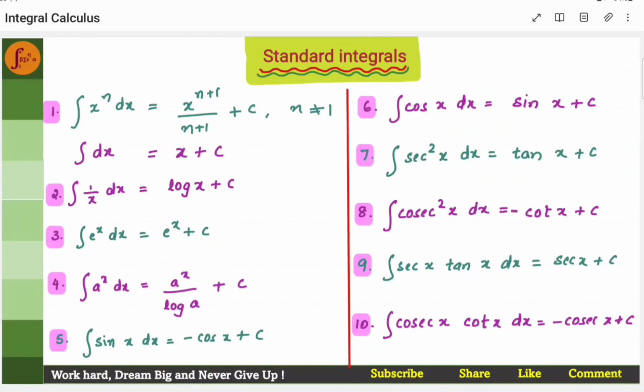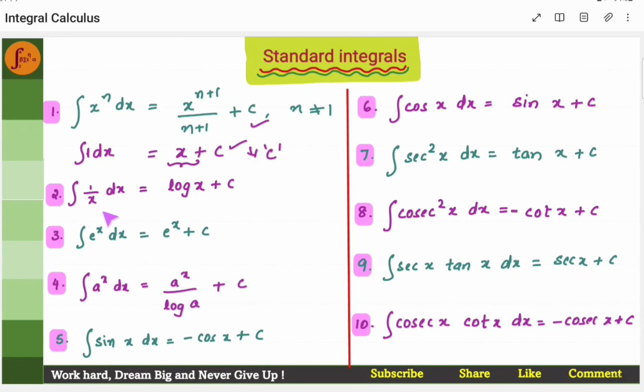So these are the standard integrals. Integral of x to the power n is nothing but x to the power n plus 1 by n plus 1. If you remember, the derivative of x to the power n would be n into x to the power n minus 1. Similarly, integral of dx, just dx, that means there is no number, assume that there is 1. Integral of 1 would be x. When there is nothing, you assume that there is 1 and you put the integral as x. And we'll always have to put this constant. The c is any constant, any number. We don't know what that number is, so we just put an arbitrary constant, calling it c.